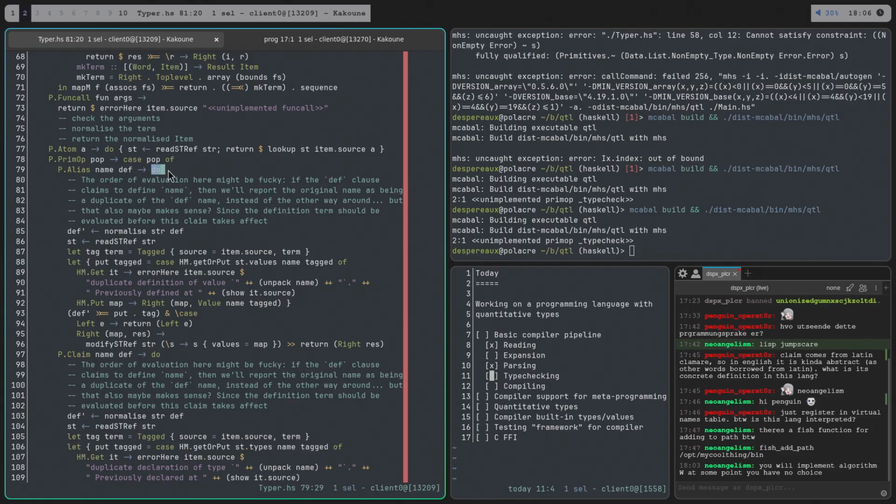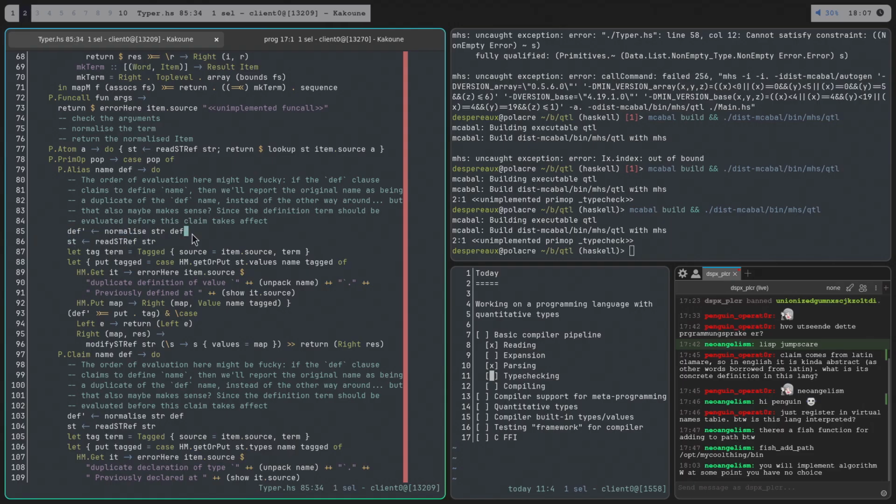What is this? This is in the ST monad. It'd be nice if I could chuck it in here, just in the little either snippet. What's the easiest way of doing this? So I don't want to actually normalize it if it doesn't have a type.